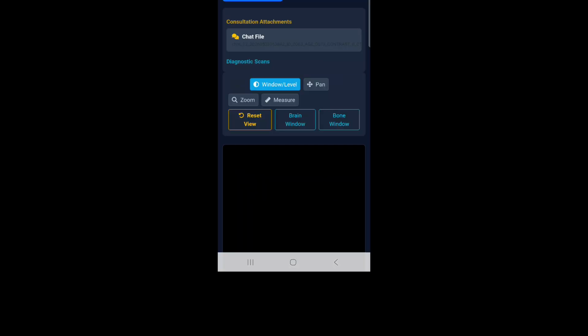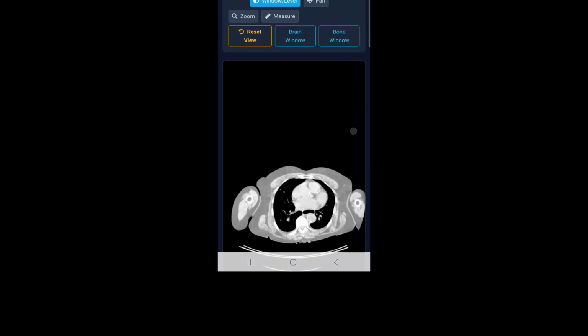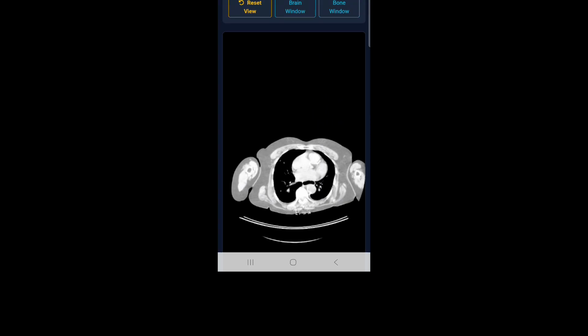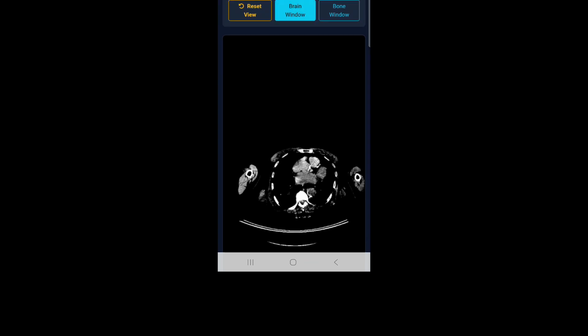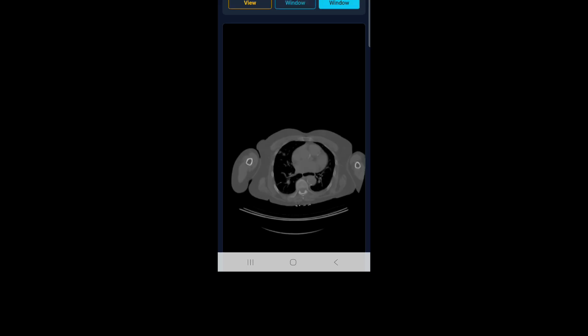If we want to open it in the medical viewer, we can open this file. You can see this file is open, and we can adjust the brightness by scrolling here, and there are different options like a brain window where we can see the different sections of the brain, and in the bone window you can see the bone part. There's also a zoom option.